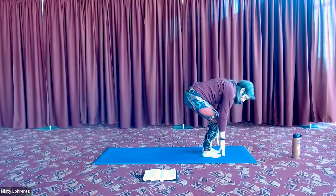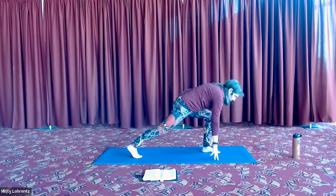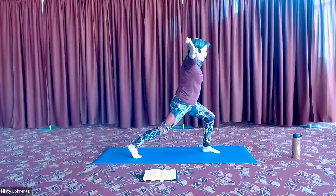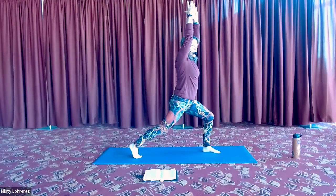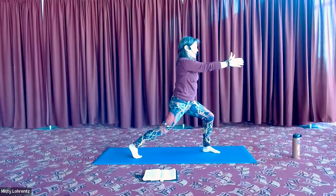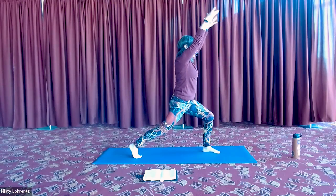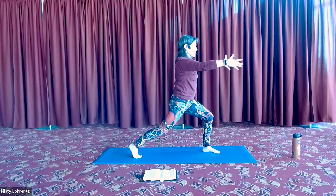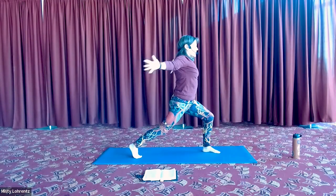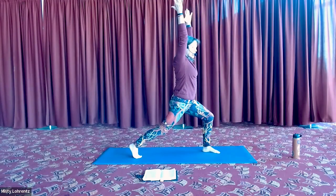Exhale, fold, and step your right foot back to a lunge. Yeah, take your time. We're going to come up into this full crescent lunge. A big inhale up. Good. Bring your arms forward. We're going to inhale out, squeeze through the back. Exhale together. Inhale to lift. Exhale, lower. Inhale, side. Exhale, front. Inhale, lift. Exhale, lower.